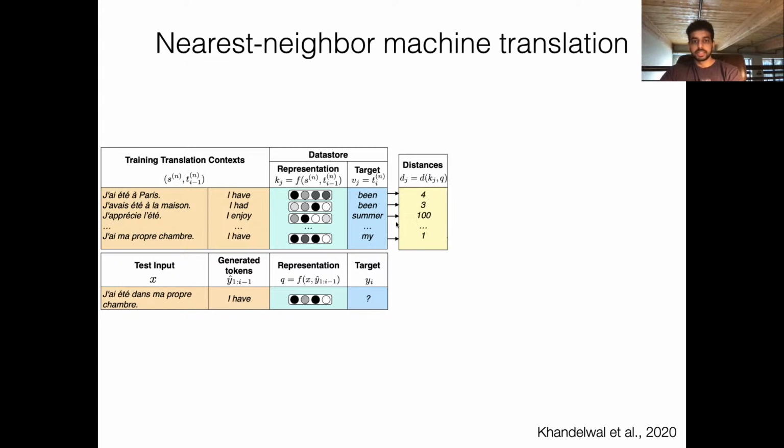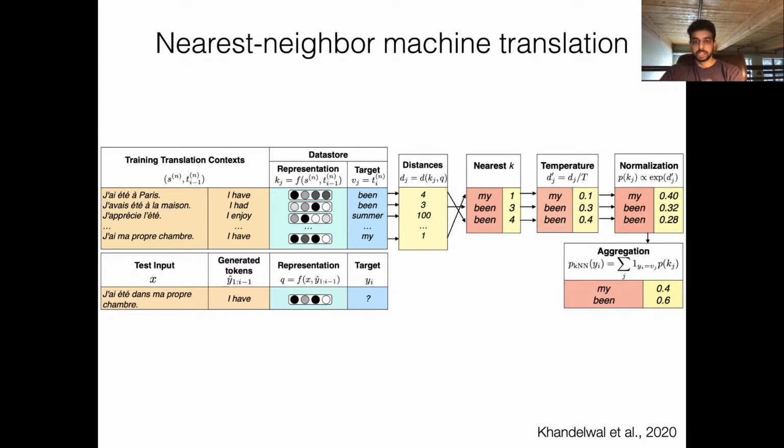Before I predict what word goes here, I'm just going to retrieve the most similar representations from the training data. So once I do this, I might use some sort of distance metric, like an inner product, and I observe that for this sentence here, the representation is very similar to the one that I have at test time. And so I'm going to do my fast nearest neighbor search. For this example, which was the closest in my training data to the one that I currently have, the next word was "my". And there were these two examples which are also pretty close, with distances of 4 and 3, and the next word there was "bin".